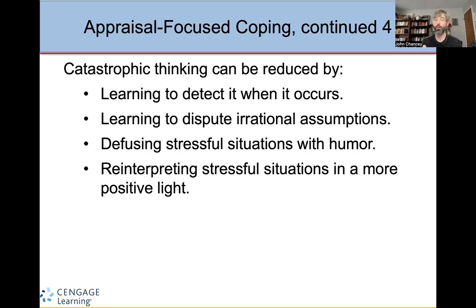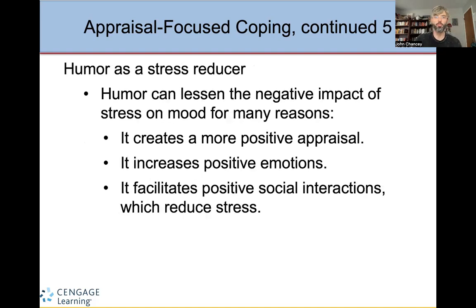We can reduce that catastrophic thinking by, one, being aware that it's happening, by just learning to detect that it's happening, learning to dispute and challenge those assumptions, diffusing the stressful situation with humor, finding a way to laugh at something or yourself or anything else, reinterpreting that stressful event in a positive light. So in the case of the missed date, instead of being angry, you say, oh, well, maybe this worked out for the better. Maybe this person's not the kind of person I want to date. They stood me up, so obviously not. So maybe I can find somebody better.